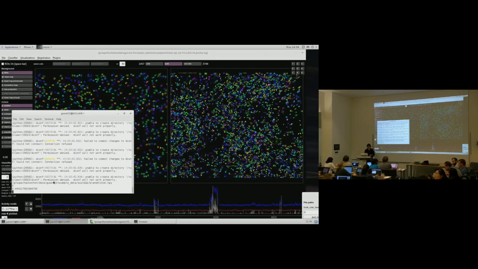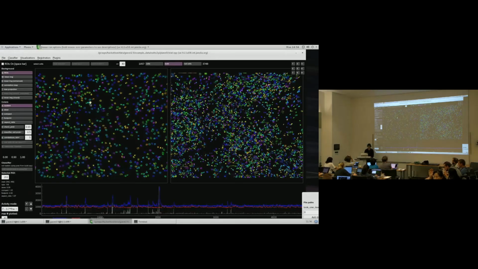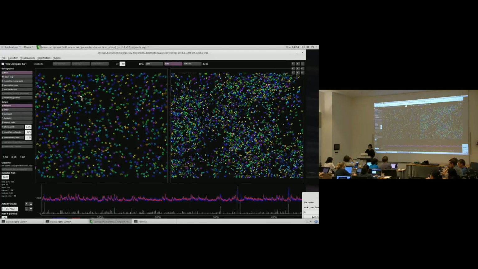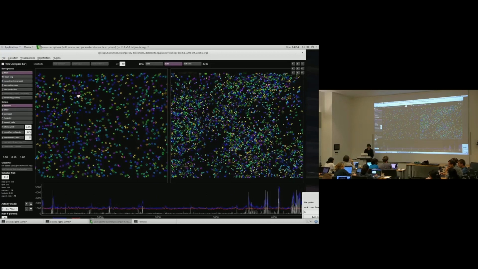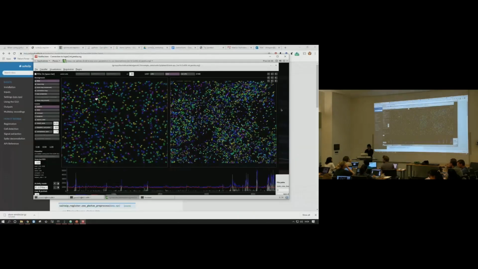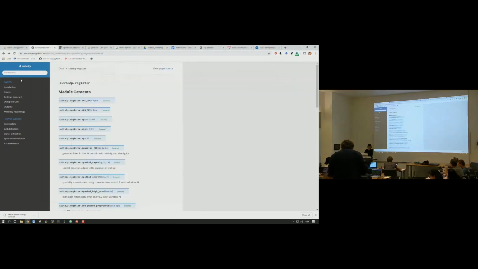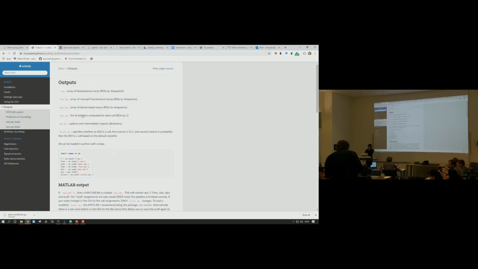And it'll take a second to load it. In this case, 10 seconds. Exactly. Well, maybe a little longer, but Suite2P makes the masks and everything for you. Oh crap, I'm in full screen. I don't know how to get up here right now. All of this stuff about the outputs is also in the wiki, but now it's also here, so you can see all the outputs of Suite2P.